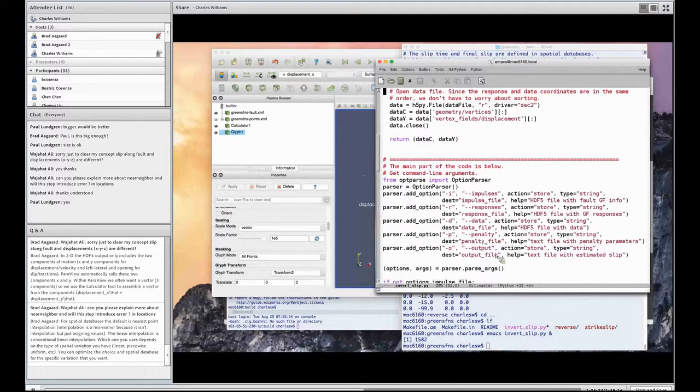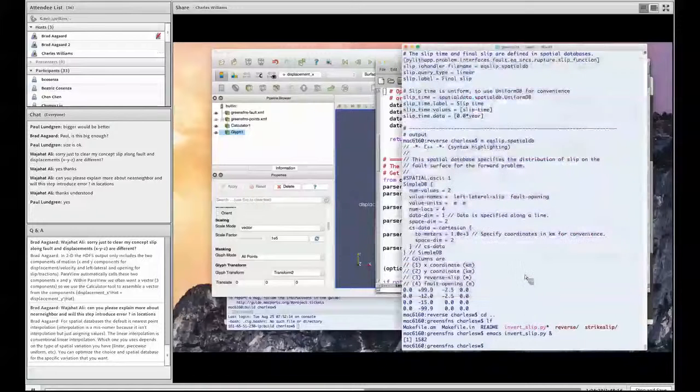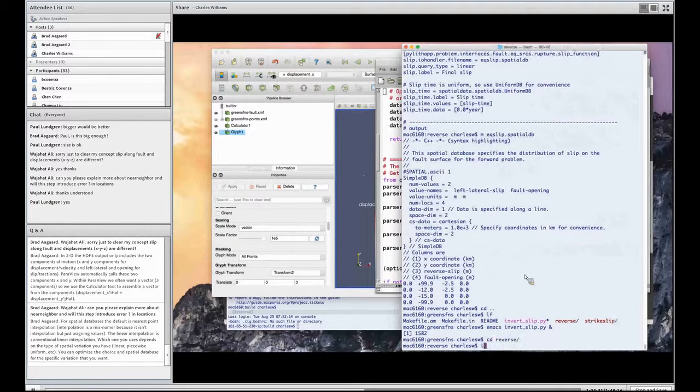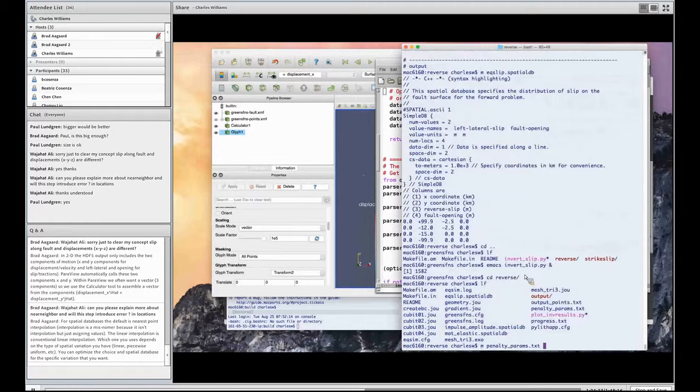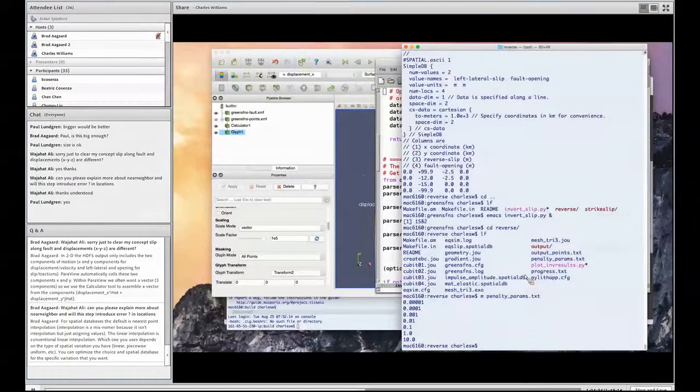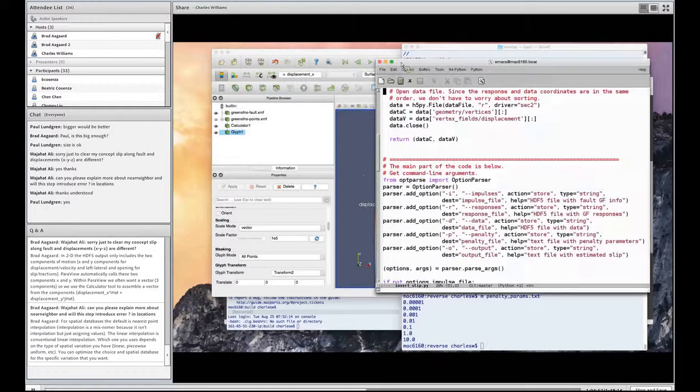I can show you very quickly the penalty file. All I did was a factor of 10 increase, going from hardly any to very strongly smoothed. This is essentially how much you're smoothing your result. So we give it an impulse file, response file, data file, penalty, output.